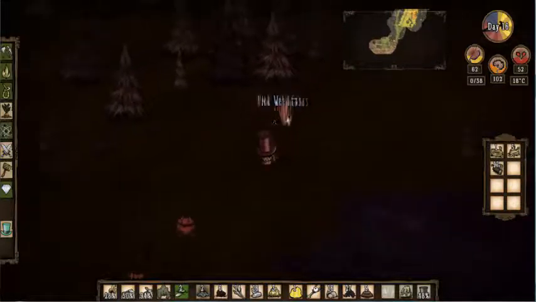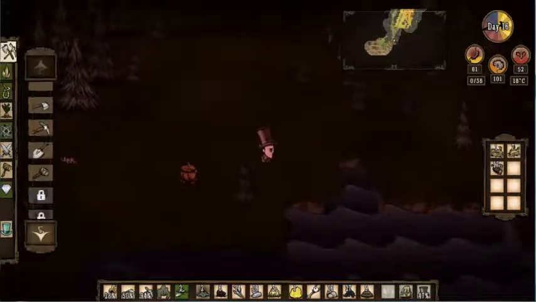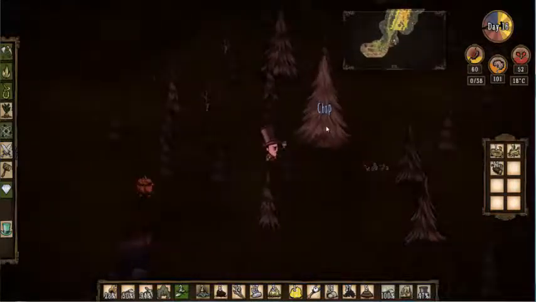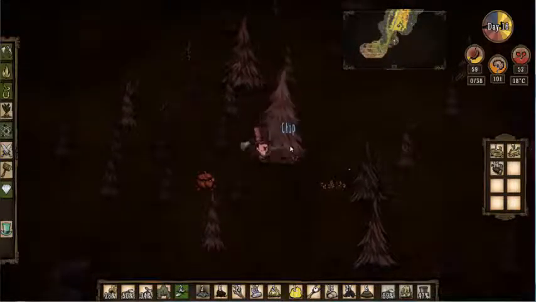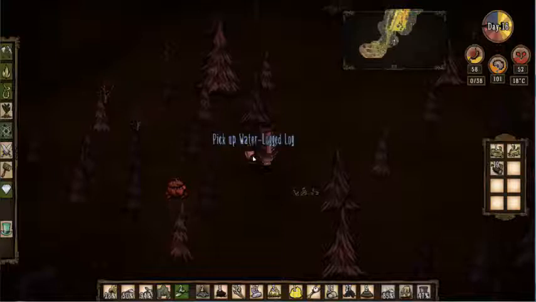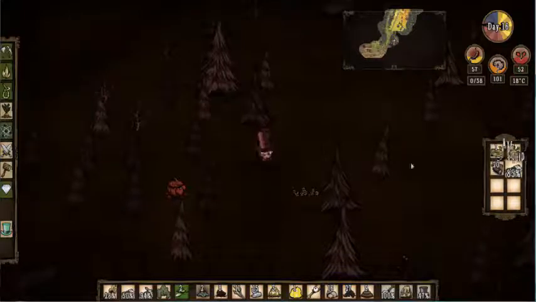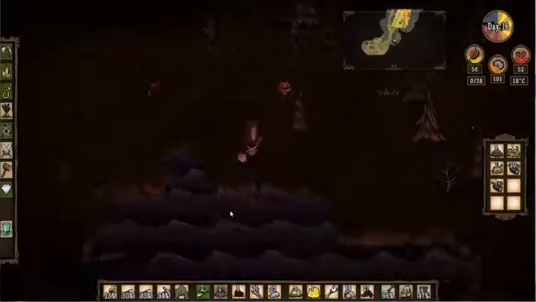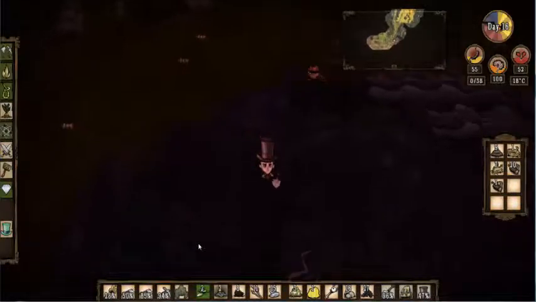I'm going to need some more stuff to build torches. I should also build an axe. So I have, excuse me. Just kind of quickly chop up some more trees. Okay. So let's see what I can get from the swamp.